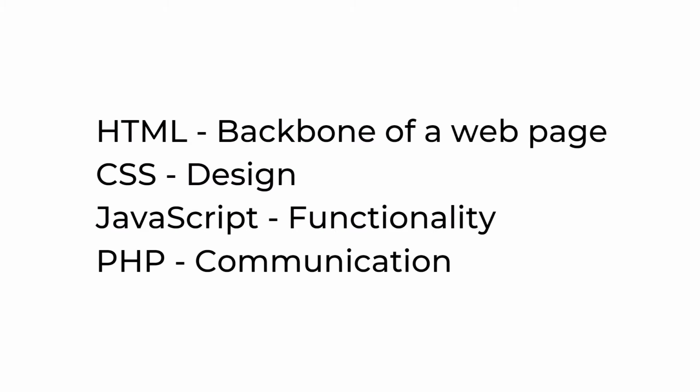So a very quick summary of these 4 blocks: HTML will be the backbone of your web page, CSS will deal with the design, JavaScript will deal with functionality, and then PHP will deal with the communication. So I hope that in this very quick crash course, I've given you some ideas on what HTML, CSS, JavaScript, and PHP are. And now let's move on to where I will show you how you can create different types of code by making use of the Elementor AI.